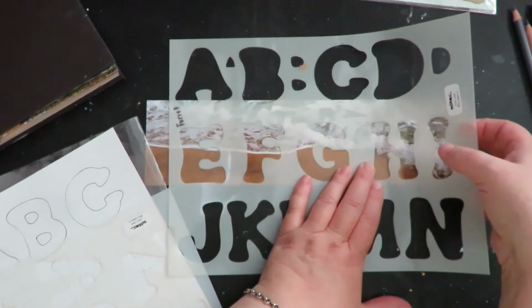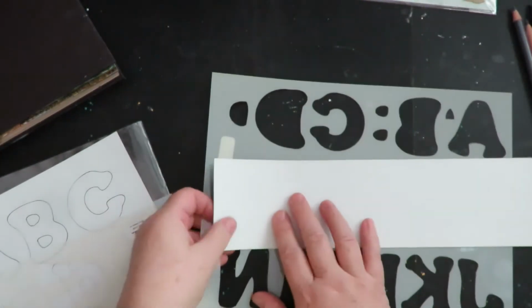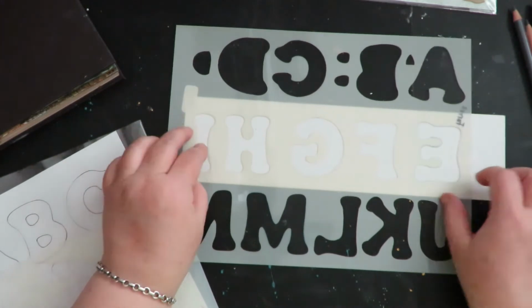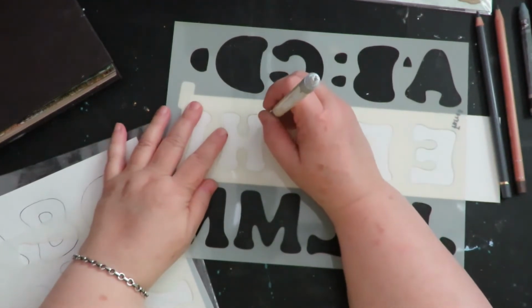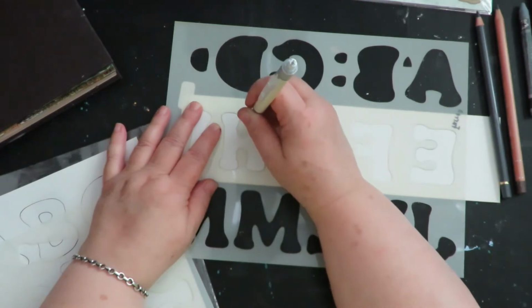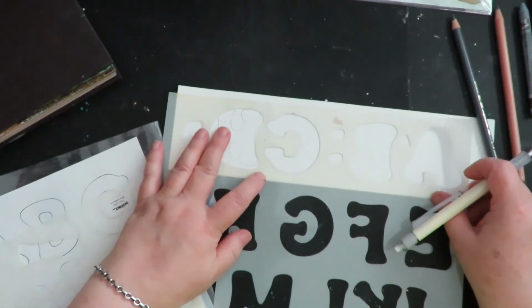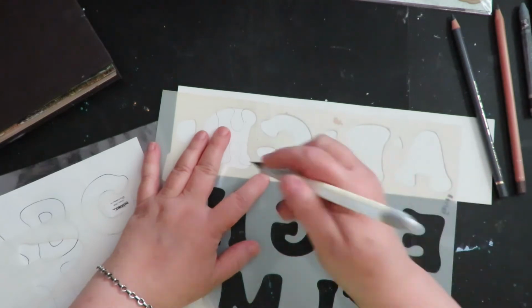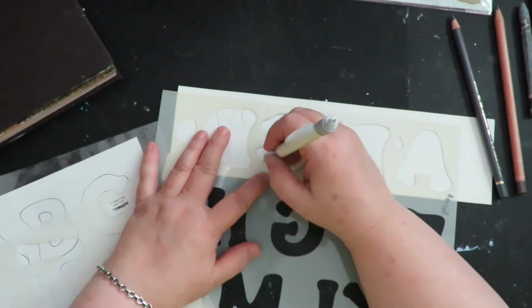So what you want to do is flip over your stencil and your photograph scene. I'm going to flip them both over. And you're going to take a pencil and you're going to outline it. So on the back of this photo, I'm going to trace these letters, and they're backwards. B-E-A-C-H, and I want these to be lined up close together, so they're going to be a continuation of the scene on the other side, the photograph. I've done this before and I really like the technique. So you're going to trace them.